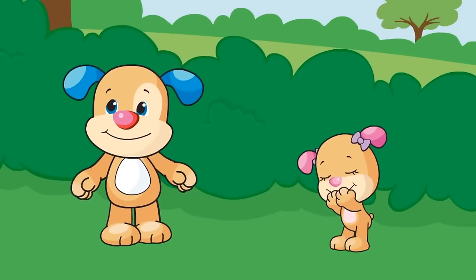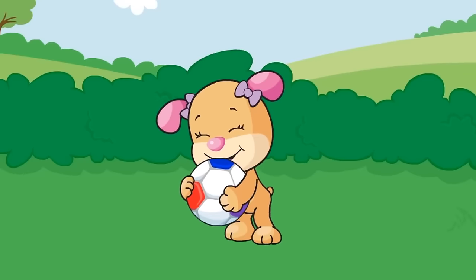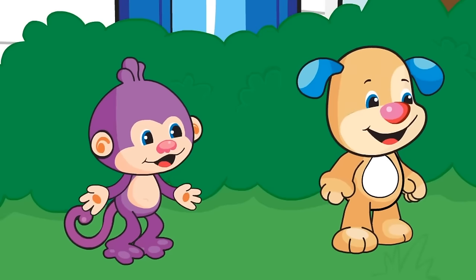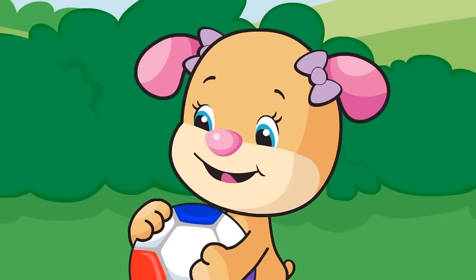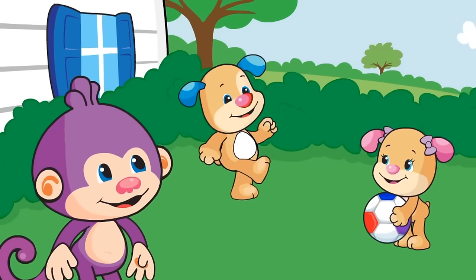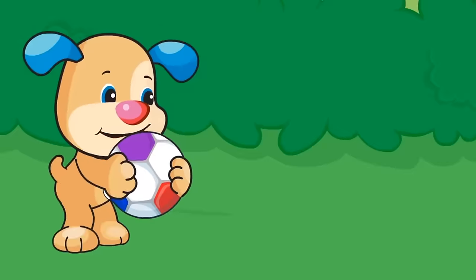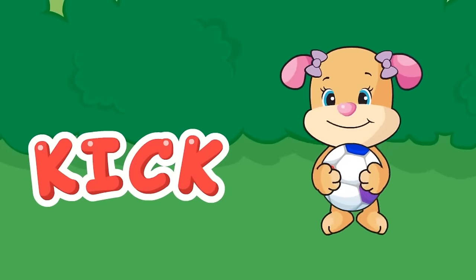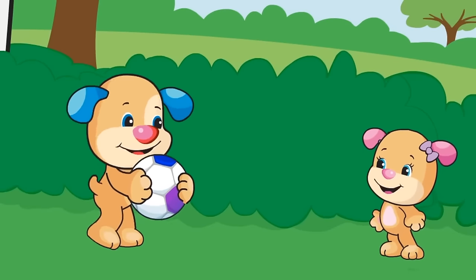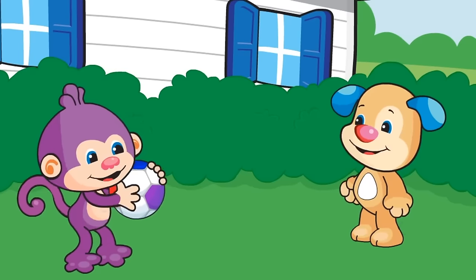Whee! Come back, monkey. Whee! Whoa! Bouncing it to each other. We were. Uh-huh. That way, we all play together. Oh, yeah. Now, let's kick it. Give a hop, then real quick. You let it drop and give it a kick. Hop, hop, give it a kick. Quick, quick, give it a kick. That's the trick. Give it a kick.